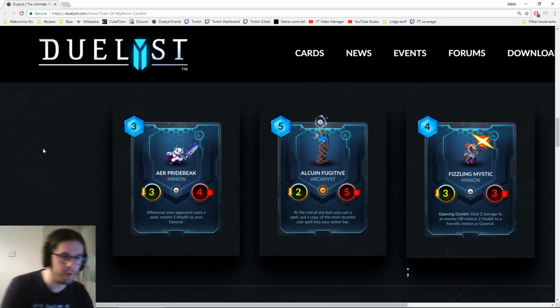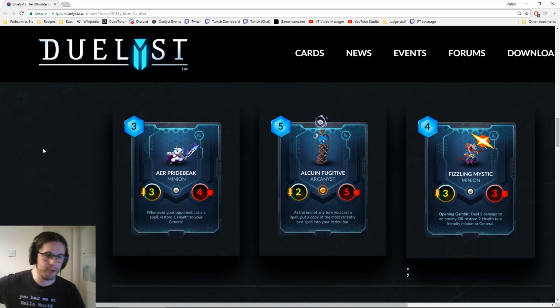So I think we've seen all these before, but let's just go over them. Air Pride Beak, 3 mana, 3/4, common. Whenever your opponent casts a spell, restore 1 health to your general. This is exactly what I was talking about.